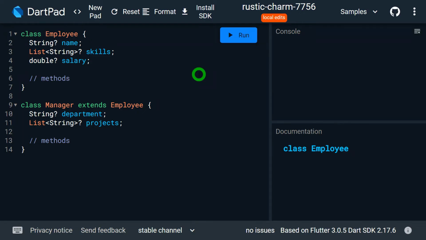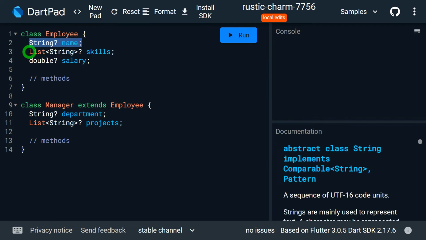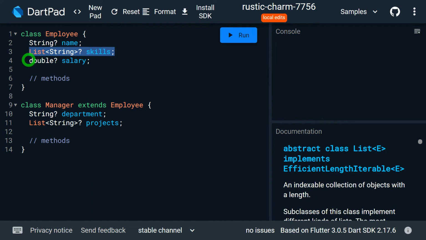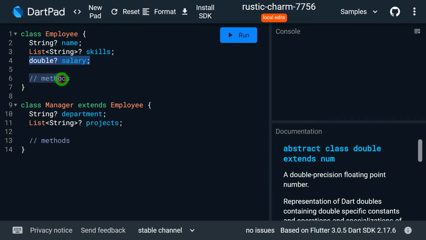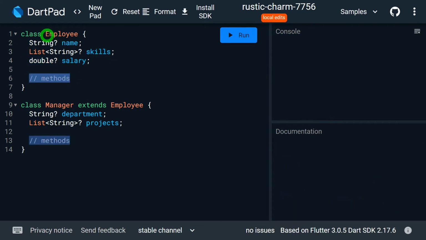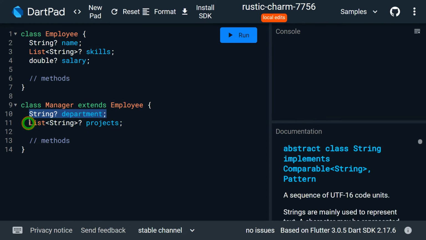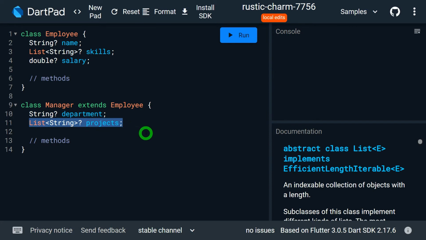Look at a piece of code for understanding single inheritance. We have a class employee that contains the name of the employee, then the skills in the form of a list, then the salary, and there might be some methods inside this class. Now, this employee class is inherited inside the class called manager. You can observe here class manager extends employee. Manager may have a department for which he is working as a manager, and he can have the list of projects for which he is acting as a manager.